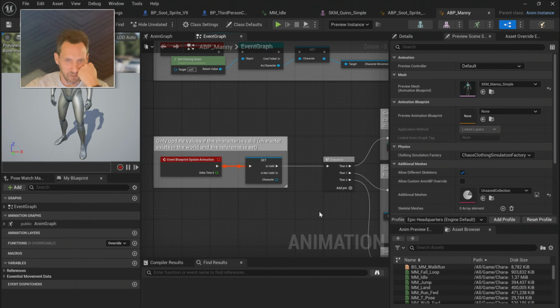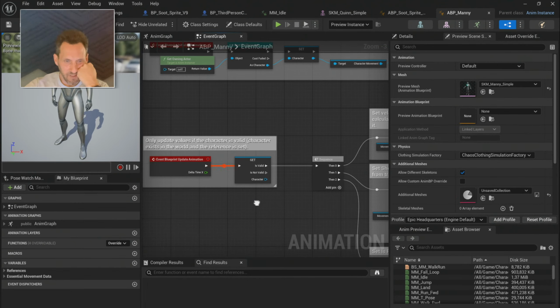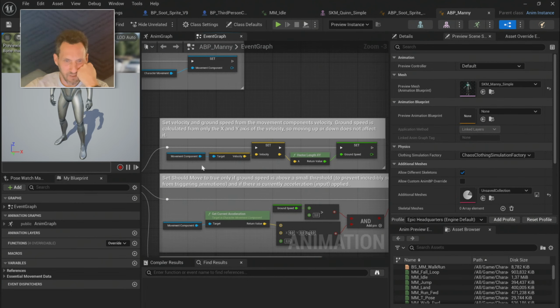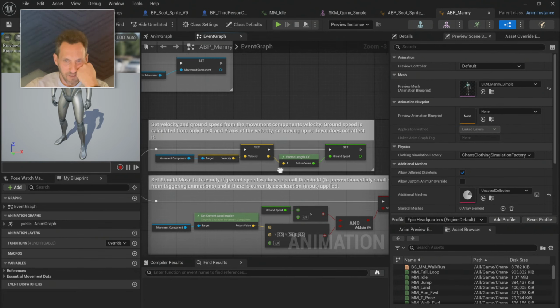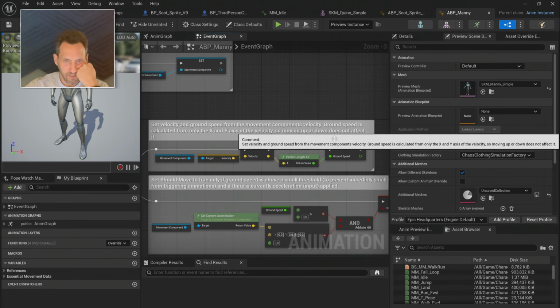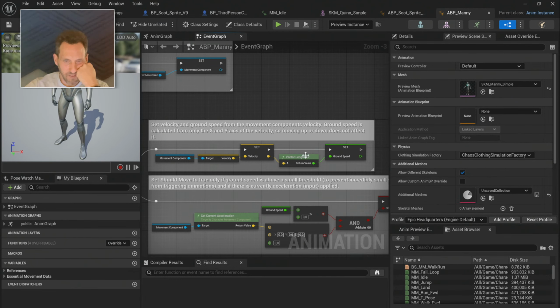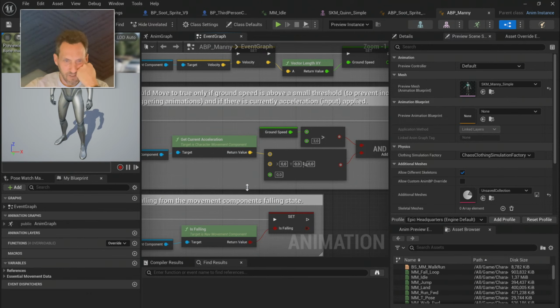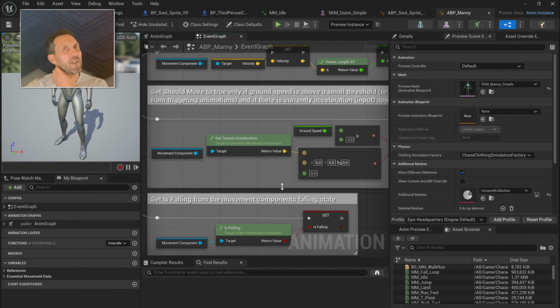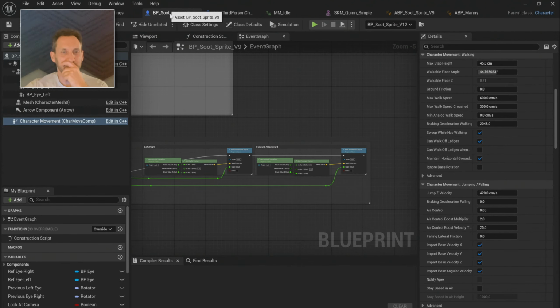It's just the animation. Update animation. There we go. So why is it not moving? Maybe it's stuck because I don't have the capsule component at the bottom.